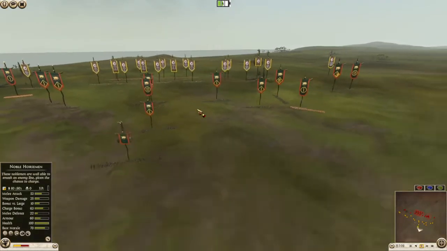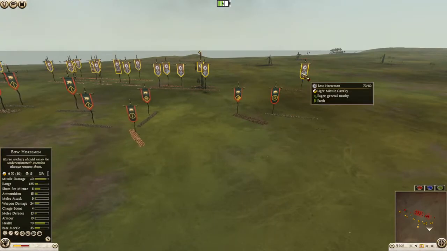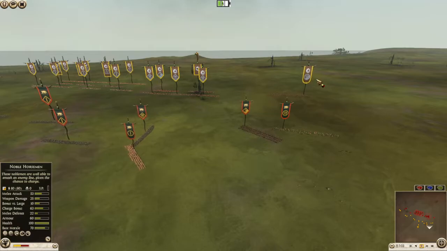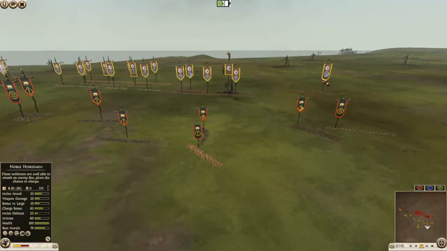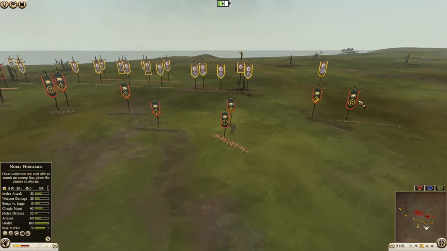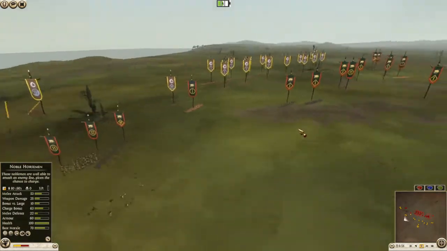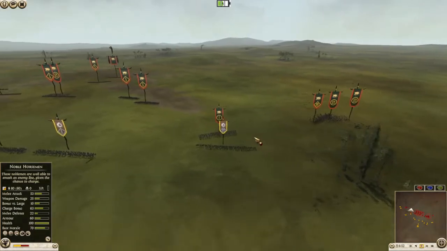There we go. Meanwhile, over here, how are we doing? 70 men, lost a couple more. Slingers are now firing into the bow horsemen as a form of revenge for losing some of their comrades. I'm digging this battle so far. Loving the engagement on the wings here.